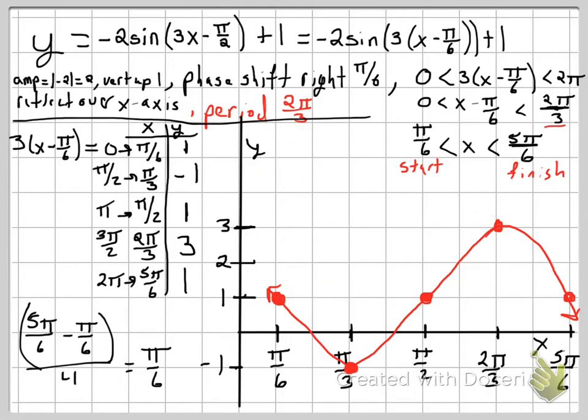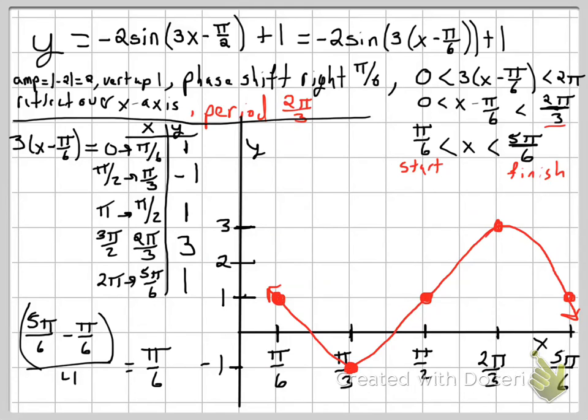This is probably close to about as complicated as they get. So just focus on the individual pieces. What's the amplitude doing? Is there a reflection? Do I have a horizontal shift? What is it? And then I need to figure out what the phase shift is, so I need to get it in the form k times x minus b. Then that'll tell me the phase shift, whether I'm moving left or right. Then I'm going to take the argument inside the sine or the cosine. If you can do sine, then you can do cosine.